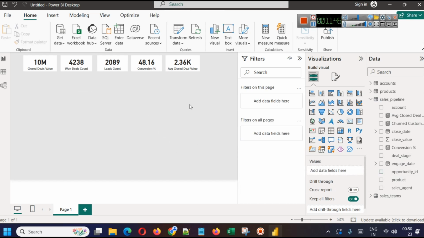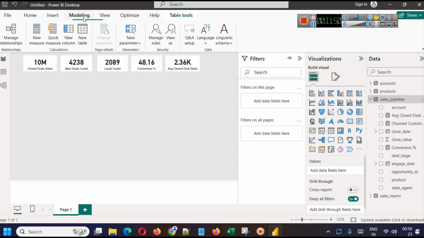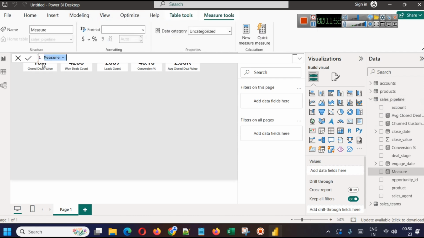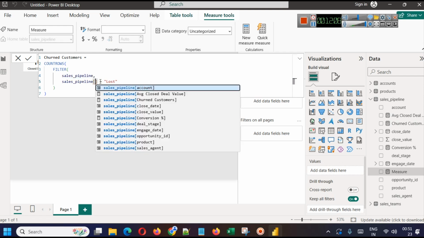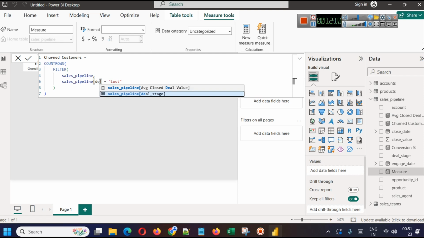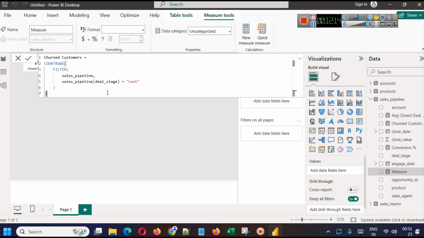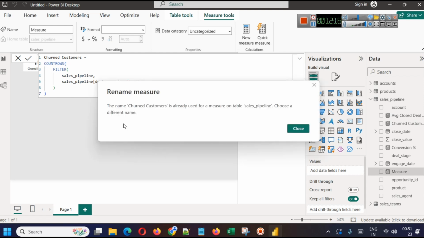Very easy. But what if we have to do it with DAX, right? So in modeling, we will go to measure, and churned customers will be count total number of rows. In COUNTROWS, we will apply a filter. In FILTER, we are using the same concept, sales pipeline, and deal stage is equal to lost. Okay, this way you can find number of won customers, number of churned customers.